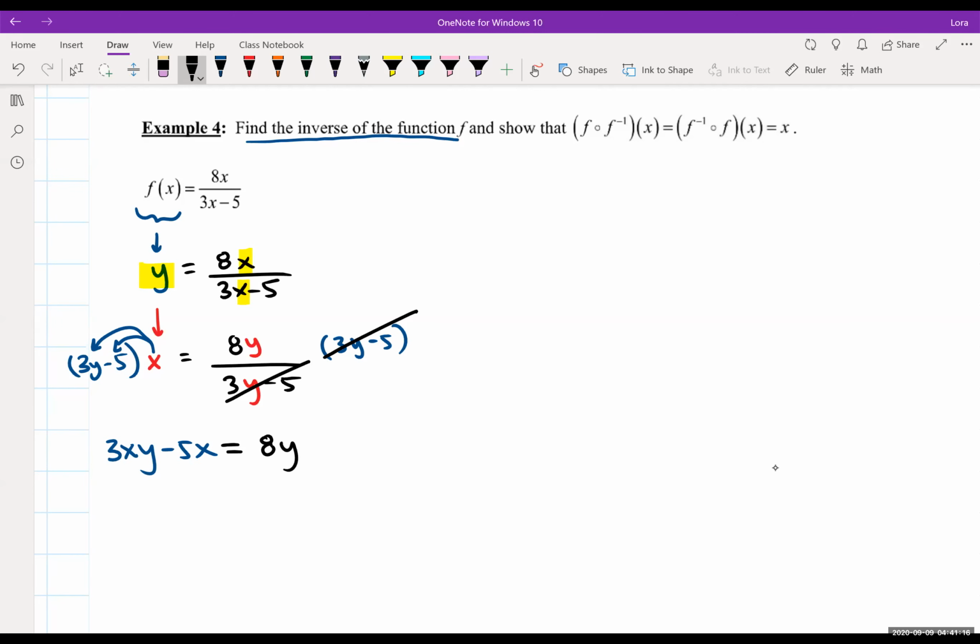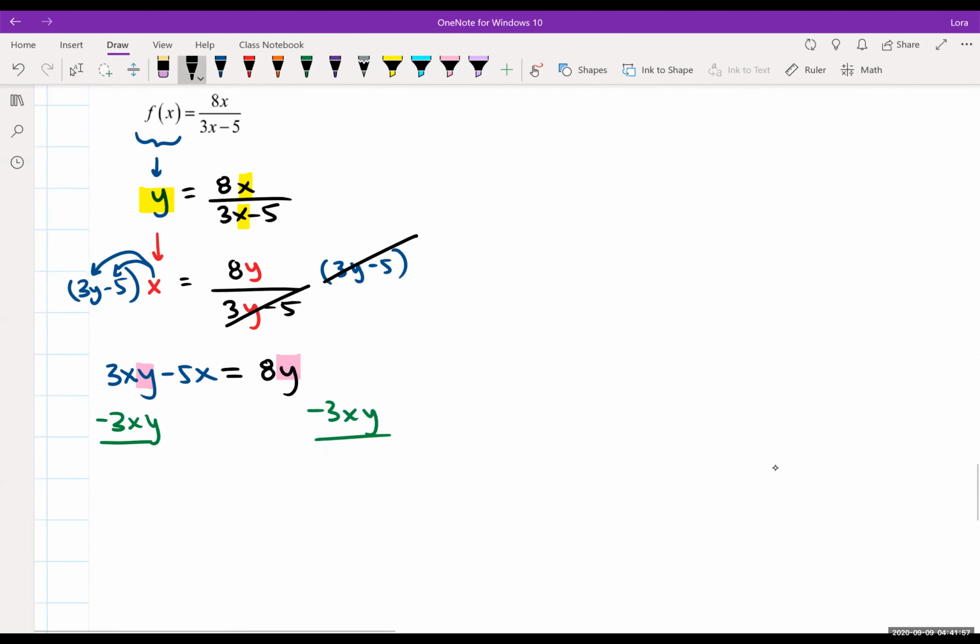Now remember, our job is to solve for the y's. So what we would see is we see a y on both sides of the equation. And with that y on both sides of the equation, in order for me to solve for it, I'd like to remove one of the y's from one of the sides so that I can get the y's on the same side of the equation. So to me, I think it takes a little less steps if we were to subtract 3xy from both sides. So I'm moving all the y's to the right side.